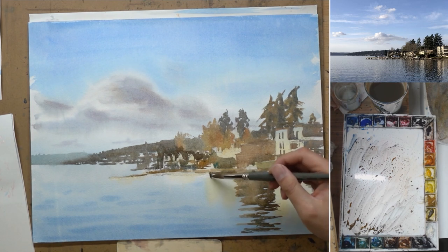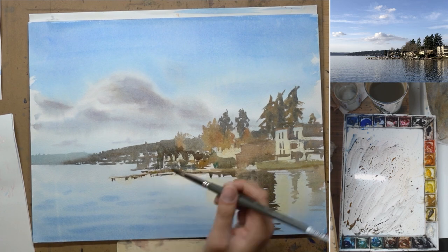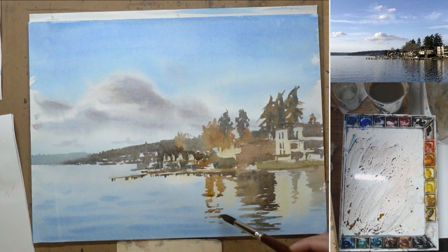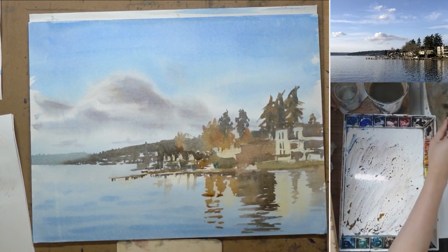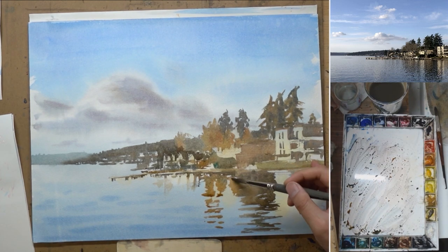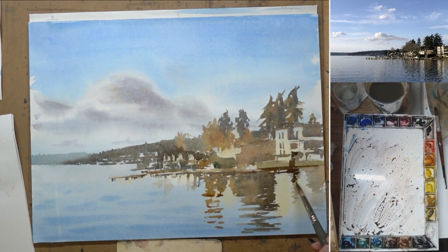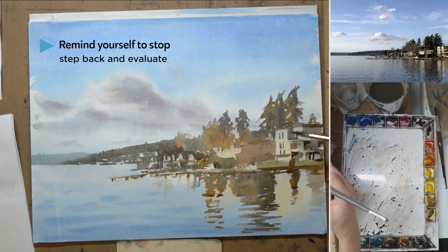As I paint the reflection, I also try to do a little bit of wet onto wet, so it can have a slight color change in the reflection. And now just some tiny detail on the gangway — some wooden poles underneath. I paint the reflection of the trees and distant houses. These ripples are fun to paint, but you want to be conscious about how many ripples you actually paint. If you paint too many, it can get busy very quickly. Preventing yourself from overworking is always something you want to work on when doing watercolor especially — and that is something I still struggle with from time to time. I have to remind myself to stop when I'm starting to like it.